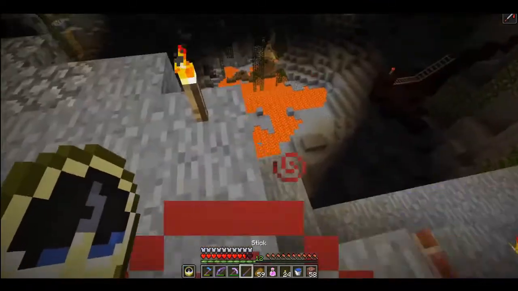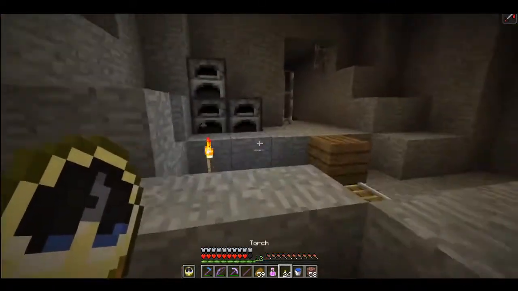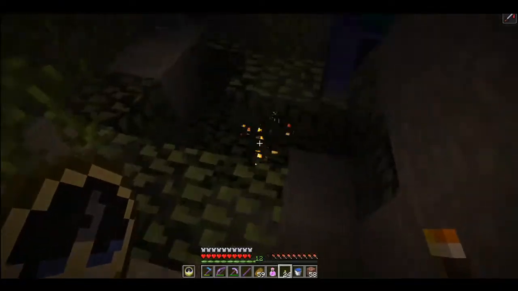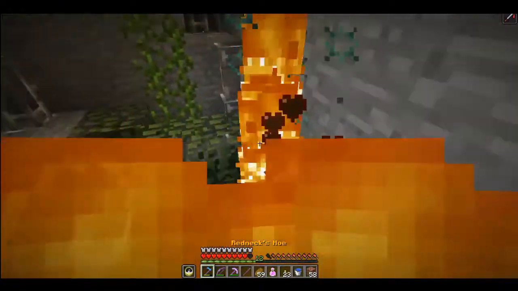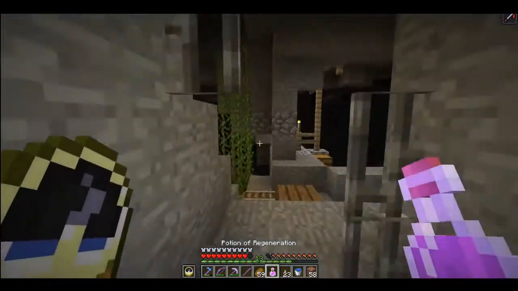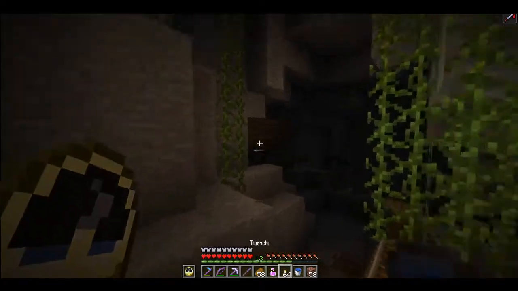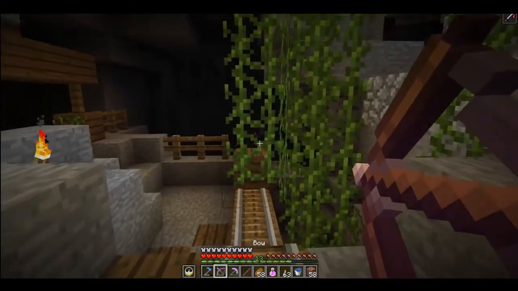Spooky. So most likely we're going to be fighting blazes here. Which I don't mind. Blazes are fine. I've got fire resistance. I'll burn for one tick and then be done with it. Not one tick, but one damage state. Whatever that might be. Oh, shoot. Get out of here.